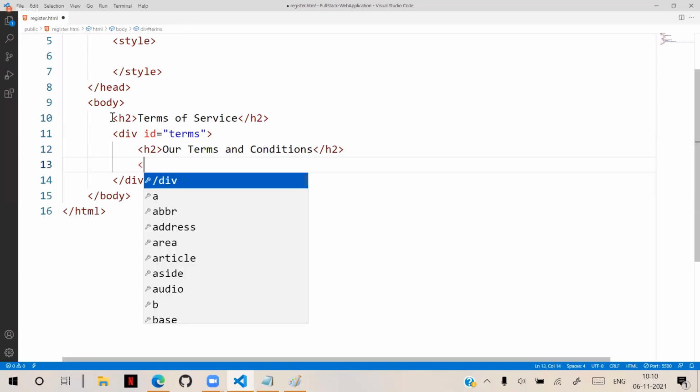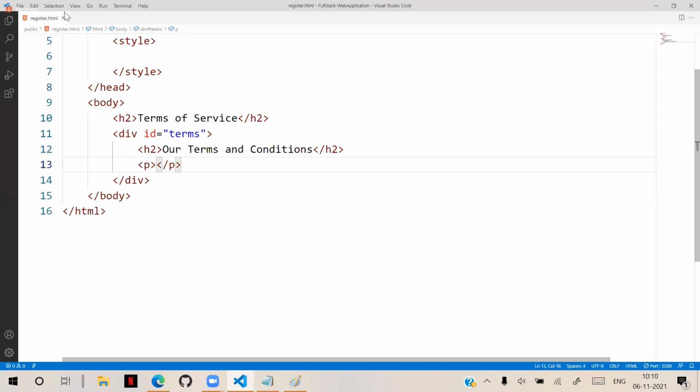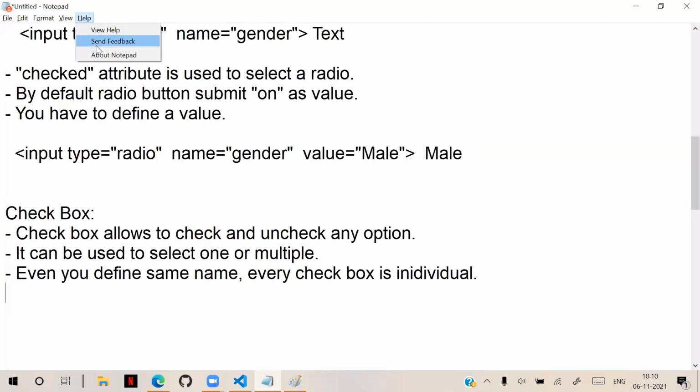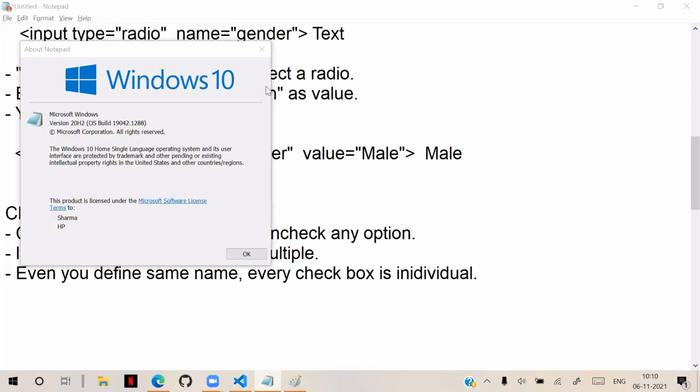Below that you have some paragraph. It's temporary, some paragraph information we will copy there.